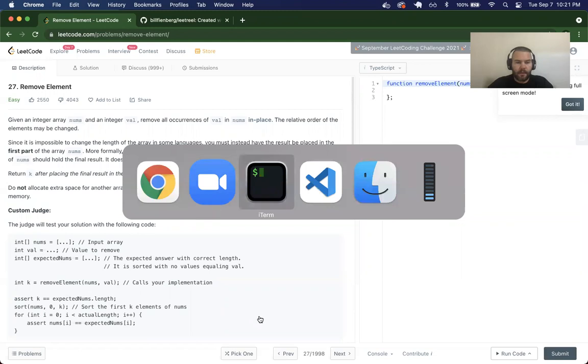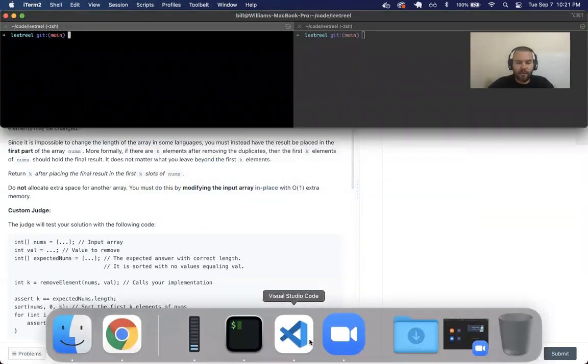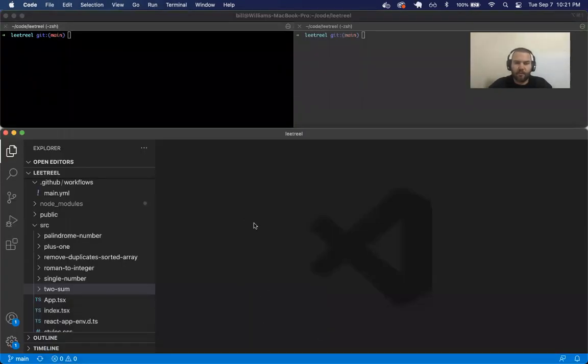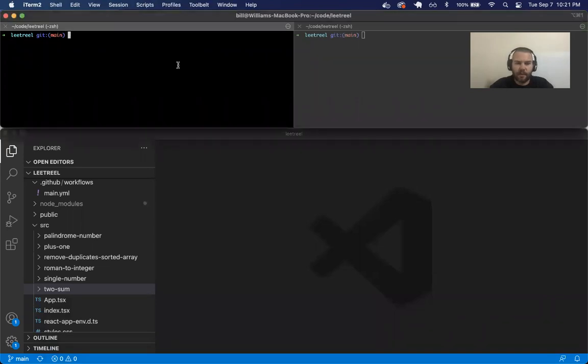So instead of using Code Sandbox like previously, I'm going to try doing this in my normal VS Code and iTerm editor, just my normal workflow. I want to try using a few more commits as I solve problems, but we'll see how it goes. I actually already started setting this up and then rewound because I made a mistake when I was filming. Okay, so I have my branch.